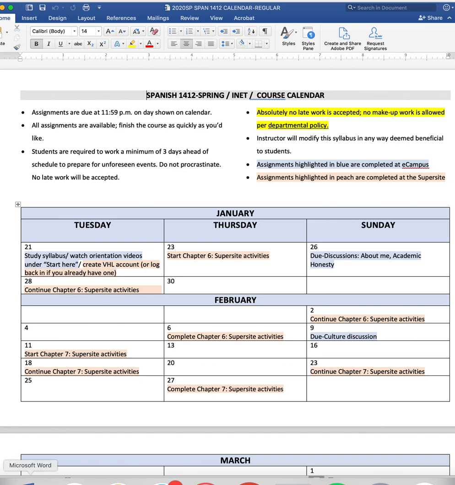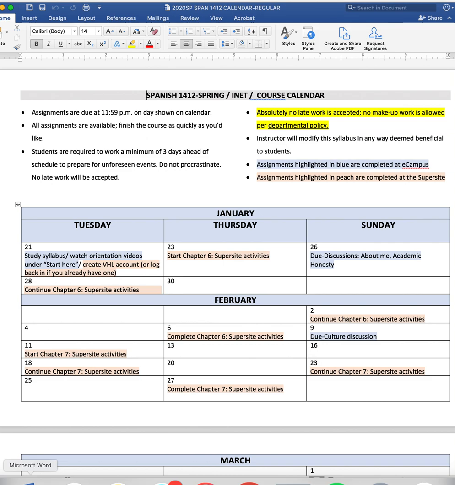So make sure that you are printing this calendar, that when you're at the Supersite, your work is outlined in a calendar format. Make sure that you are visiting that calendar every Tuesday, Thursday, and Sunday at least, so that you know what is due. I try to send you some announcements to remind you of major assignments that are coming due with brief explanations, but most everything has instructions and is explained. So don't expect an email from me every time something is due, but I make a habit of sending you a couple of emails here and there to remind you.